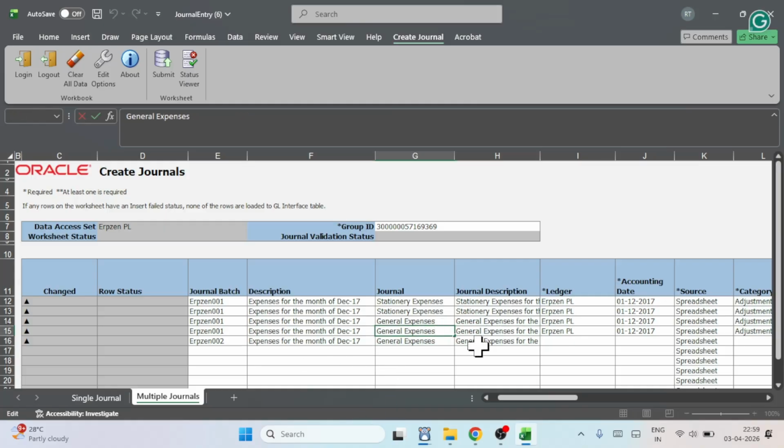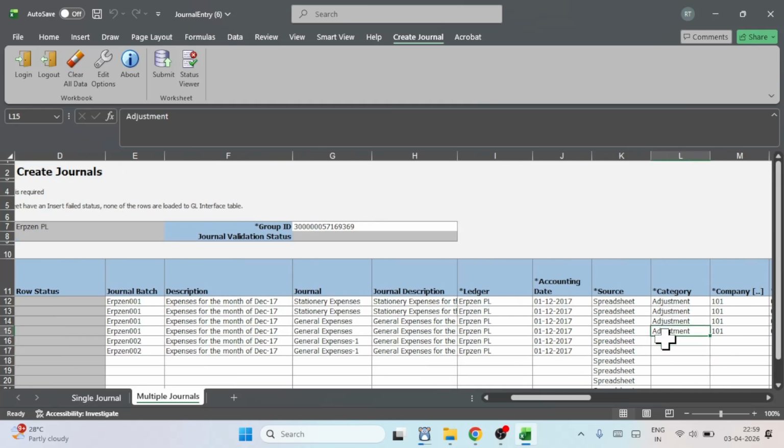General expenses, general expenses 1. Select our primary ledger, ERPZEN primary ledger. Select the accounting date. Select the category as adjustment.